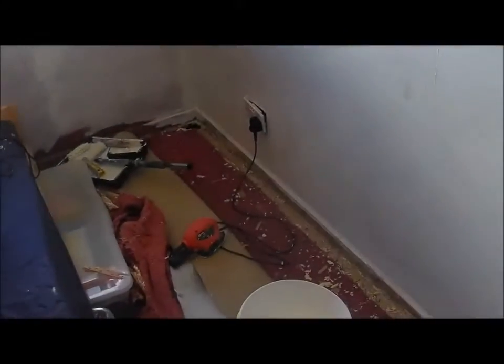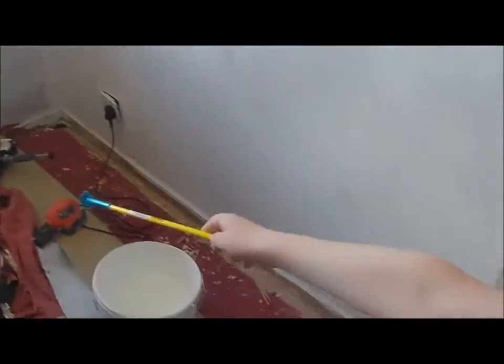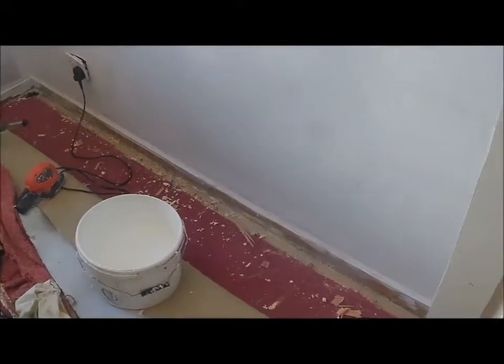Yeah, David and Emily have done their wall, look at that. They look a lot better painted though, isn't it, my darling? Yeah. That's just no use. But Dad, you missed that bit down there. You're right, I did. Well, I'm just going to wait to paint this skirting board as soon as I get it sealed and get it all sorted out.